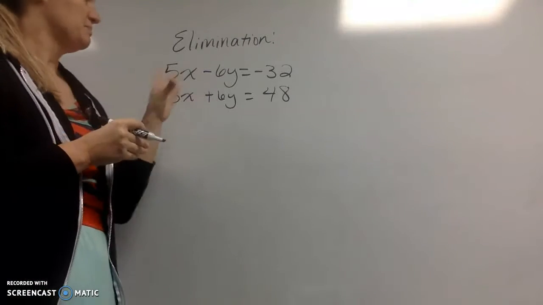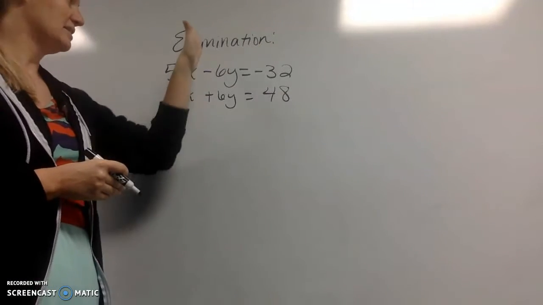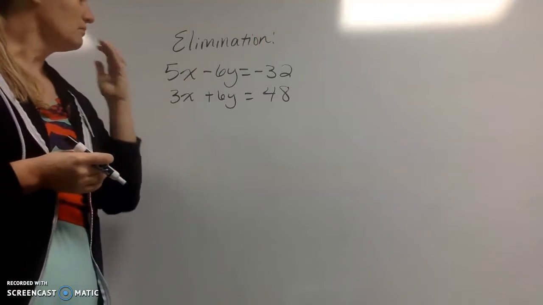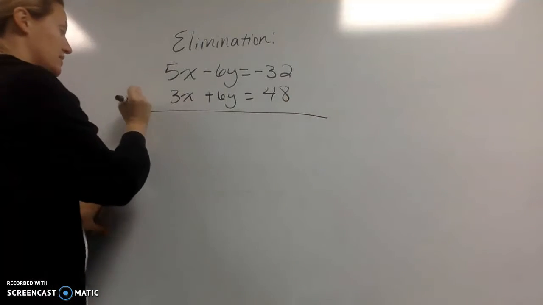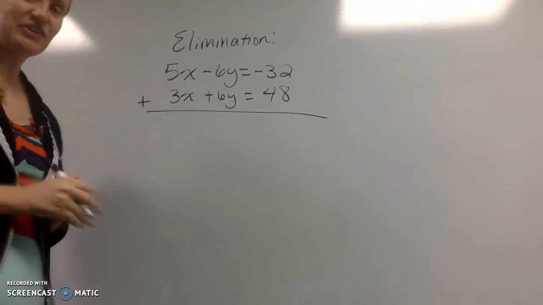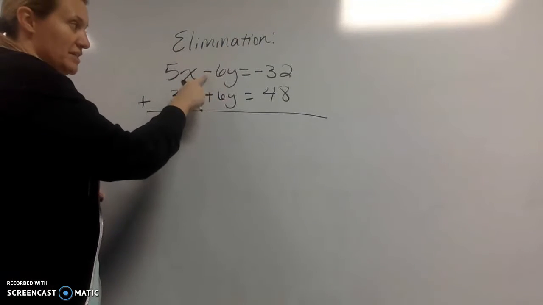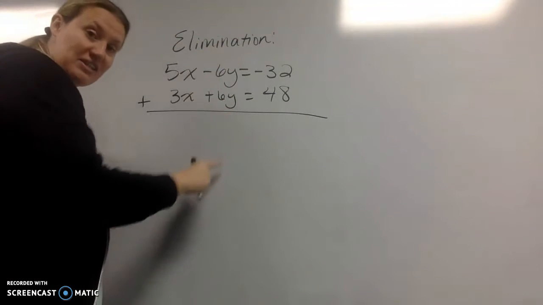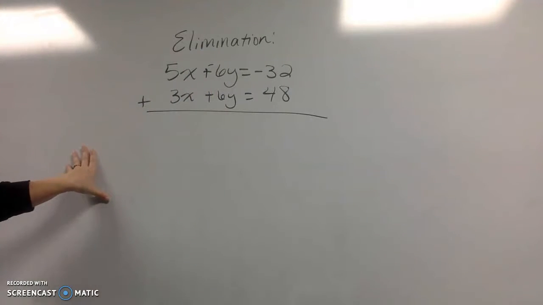And the first thing you want to do is make sure that your like terms are lined up in the two equations like this. The x's, the y's, and the constants, of course, are lined up. Okay, and what we're going to do is go ahead and add these together. So we're going to add our like terms straight down. Now, if you notice, I have a negative 6y and a positive 6y, and that's going to equal 0. You can do the odd line if you want so that you can see it like that.